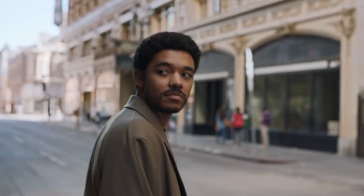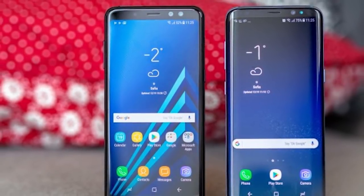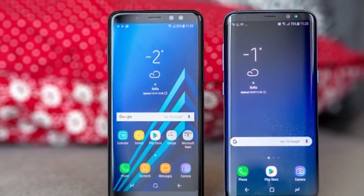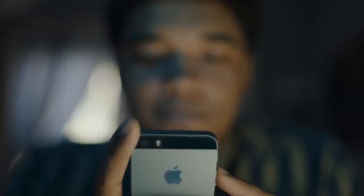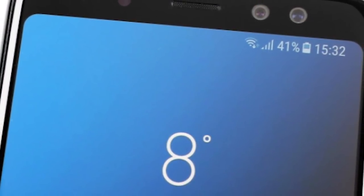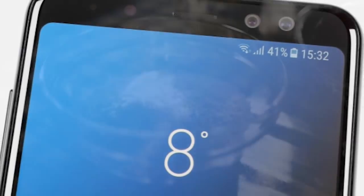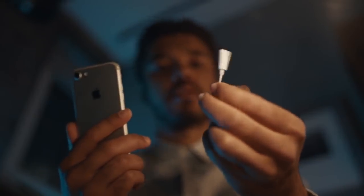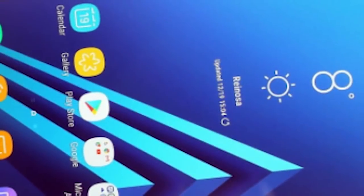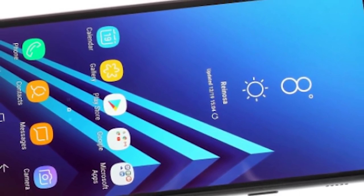The front isn't as minimalist as on the S8, hence the larger physical dimensions. When it comes to proportions, the A8 is like a scaled-down Pixel 2 XL — there's more chin and forehead than on the S8, and the sides are thicker too. There's sadly no pressure-sensitive area underneath the home button like you'd find on the S8 or Note 8, which lets you have a shortcut to the home screen regardless of what's being displayed. The top bezel is packed with stuff though, so Samsung could only shrink it so much. To the right of the earpiece there are two cameras — one is 16MP, the other 8MP. To the left is the proximity and ambient light sensors window, and further to the left you'll find a notification LED.